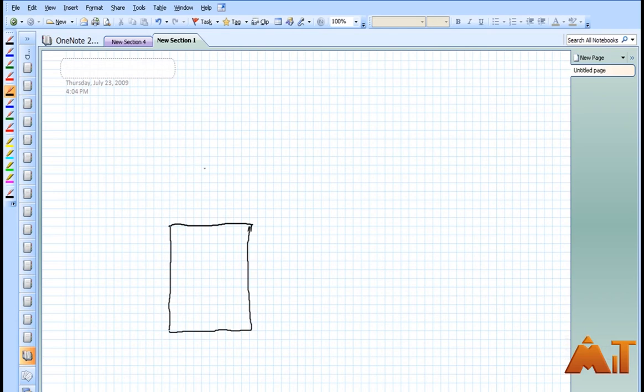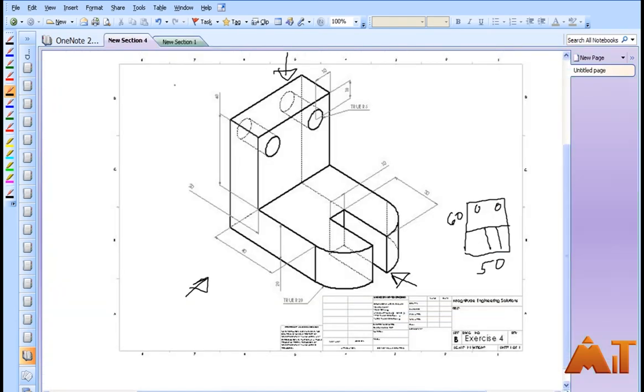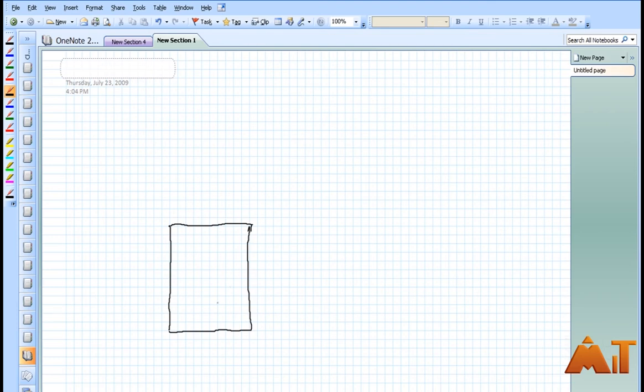So it's 1, 2, 3, 4, 5, 6, 7, 8, 9, 10, 11, 12. So 12 times 5 is 60 for the height. Now we'll go across. And then up. And we'll close this off. Now because I'm doing all this freehand, it's not going to be very nice. You can see it's a little crooked. Some of the lines are not completely straight. When you're doing this on graph paper, of course, use a ruler.